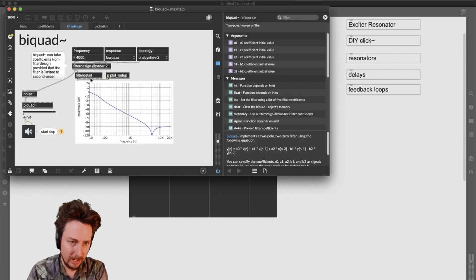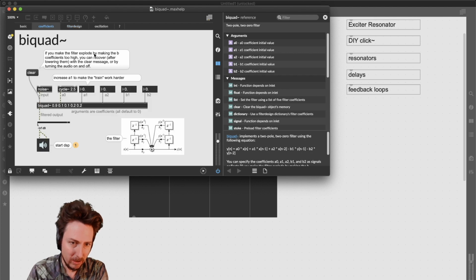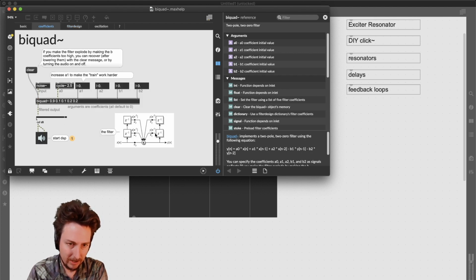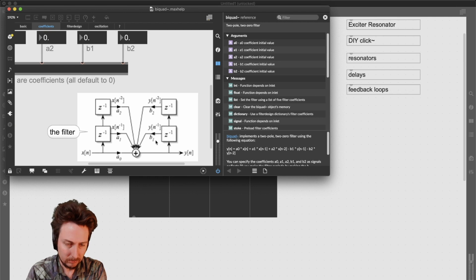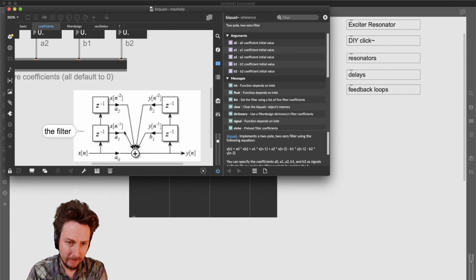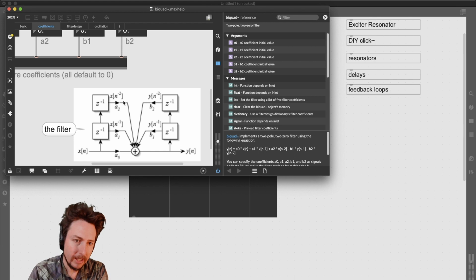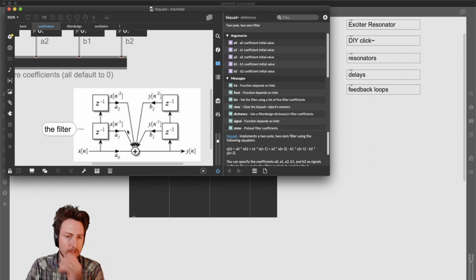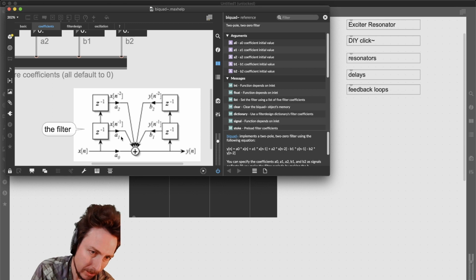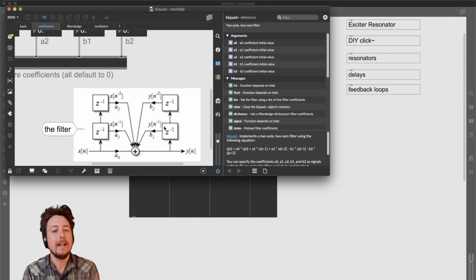Oh, okay. So we have this kind of filter design. What do the coefficients mean? This is the thing I wanted to actually zoom in on. So a biquad filter is really a series of delays, 2 feed forwards, 2 feedbacks, and then some gain controls. The feed forwards are just 1 sample each, the feedbacks 1 sample each, so very, very incredibly short delays. And then the coefficients are just these gain controls, A1, A2, B1, and B2.